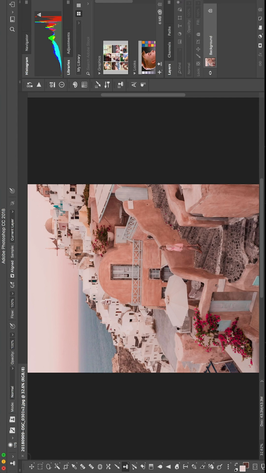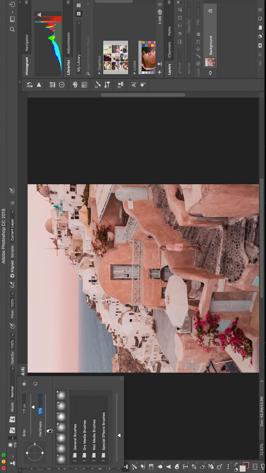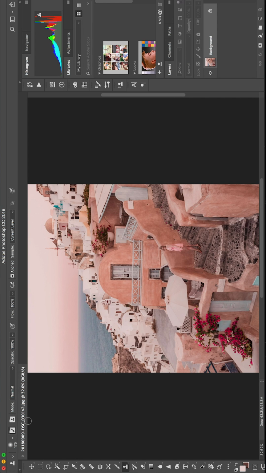So I'm going to make my brush nice and soft again so that there's no hard edges, and I'm going to make it quite small, and then I'm going to click the Alt key and you'll see the little brush changes when I click that. So that is indicating you're now in the selecting mode. So I'm going to just click here, and now that's going to take that part of the image and brush it on wherever I choose. So I'm going to go up to this plant here, and I'm just going to brush on some of those flowers.